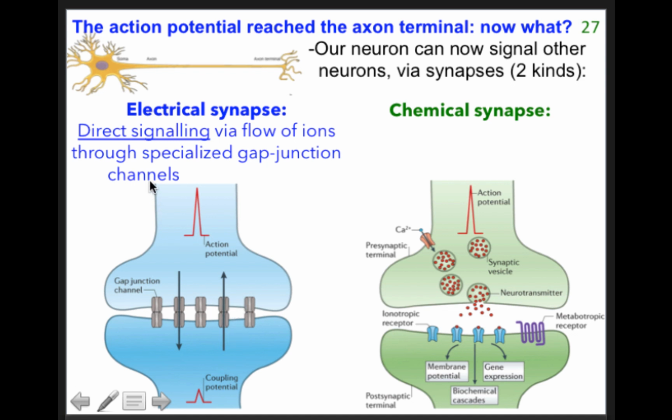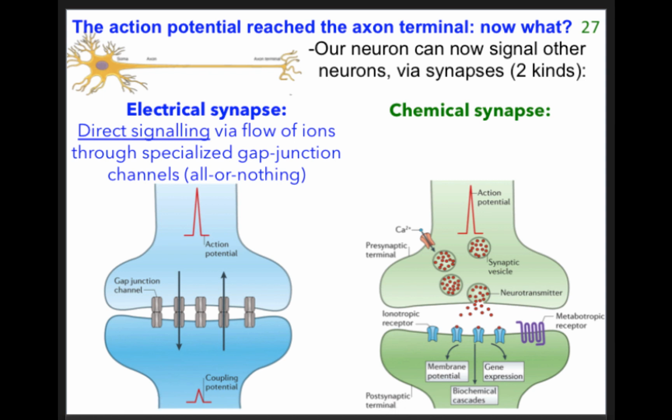All right, so what that means is that as an action potential spreads down this membrane and reaches the very end of this first presynaptic cell, the ions flooding in, like the sodium ions, for example, basically just spread their way through the gap junction, or push other positive ions through the gap junction, and that will for sure depolarize the next membrane enough to activate a second action potential. All right, so this is an all or nothing thing. As long as these two cells are connected with an electrical synapse and an action potential comes in, the action potential is pretty much just going to spread right to the next one and continue signaling. So it's an all or nothing kind of response.